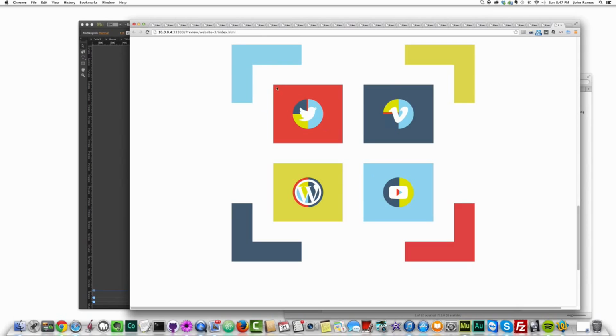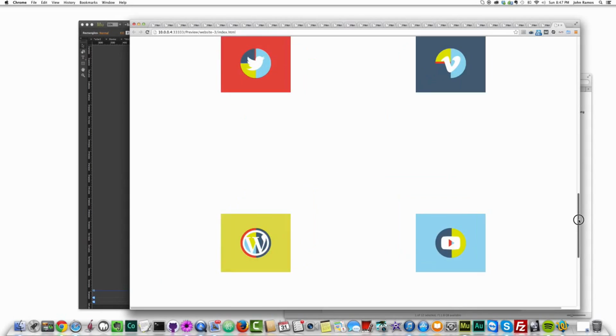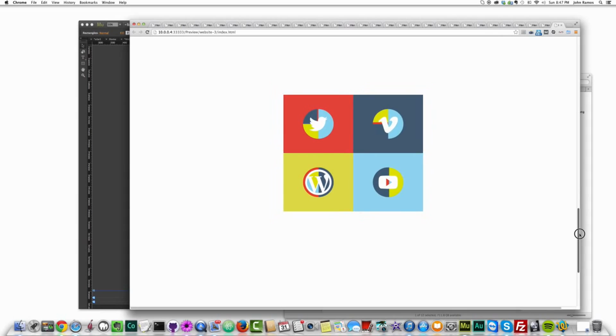And this one's coming in down and to the right, down and to the left, up and to the right, up and to the left, and the same for these. The only difference is that the white ones are scrolling at a speed of 3, and these color ones are scrolling at a speed of 5. So they're slower. So these are coming in together faster, and these are kind of coming in together slower. And you can create a really cool 3D effect with this idea, and I might get into another video where you can do that. But for now, we just get this interesting coming together, and bam.